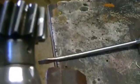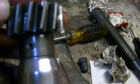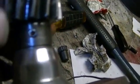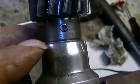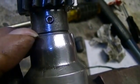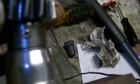Okay. The only thing about this, and there's your pin there. There is a little spacer washer here, so when you take it apart, don't lose it. It tends to stick to the gear and then fall off. Don't forget to put it back in.